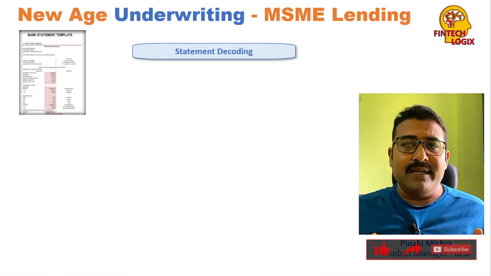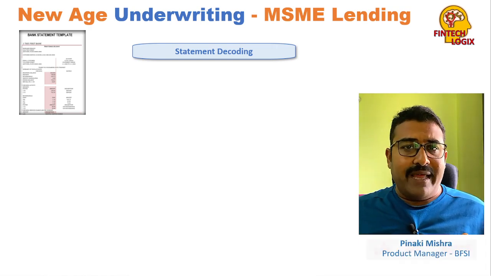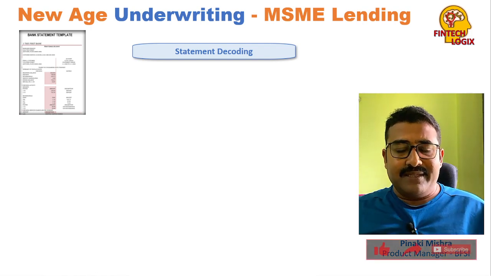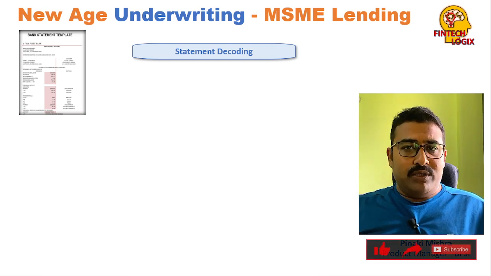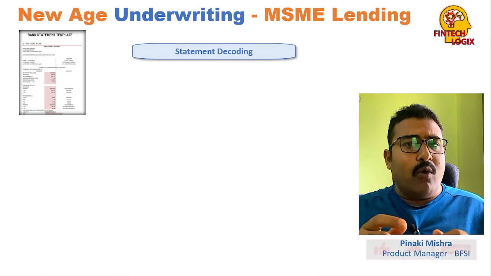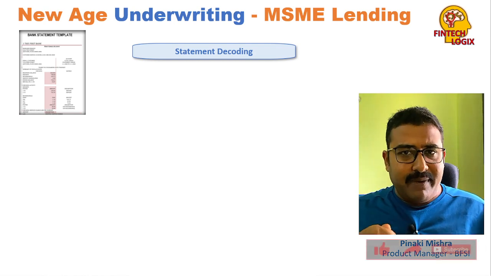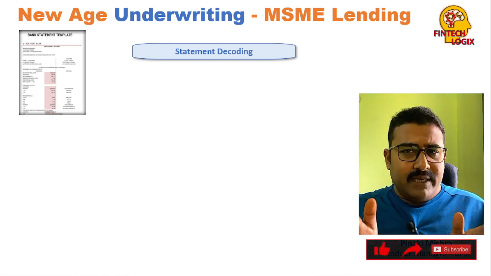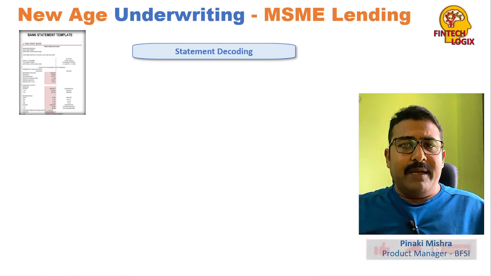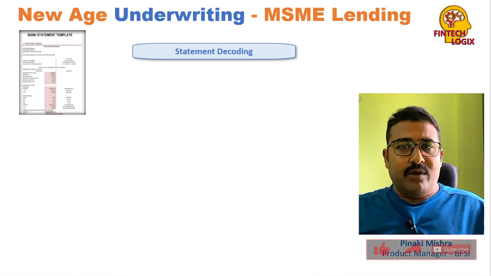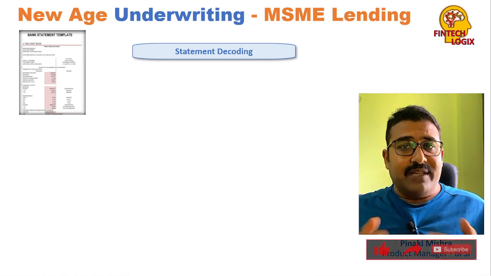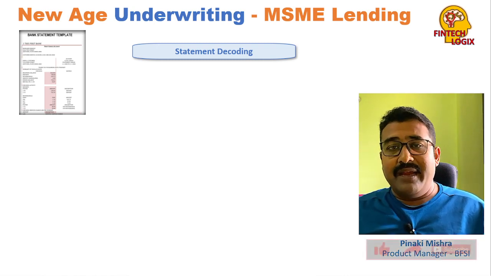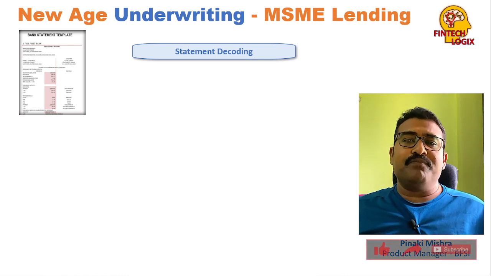The statements of two banks can also vary in terms of the line spacings or in terms of the header names, etc. So using technology, if we can decode these different types of statements into a common format of structured data, it would become very easy to do further analysis on that. That is what technology is being used for at this point of time, using ML and AI to decode statements.